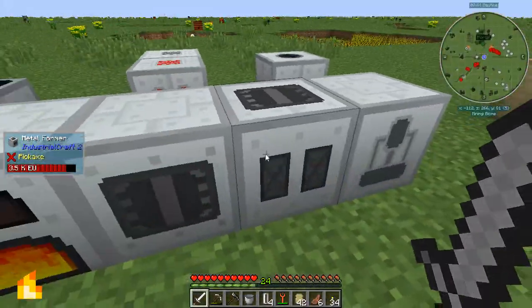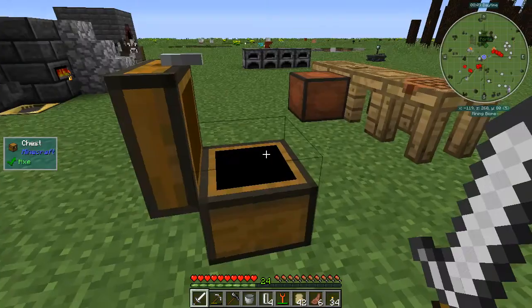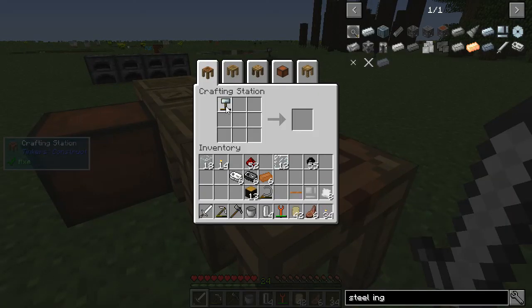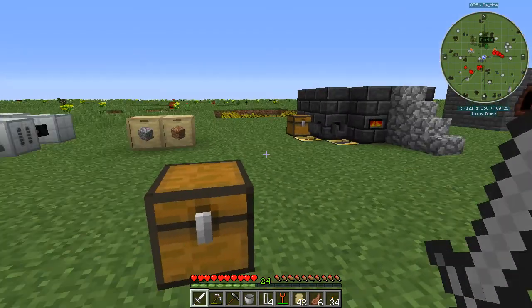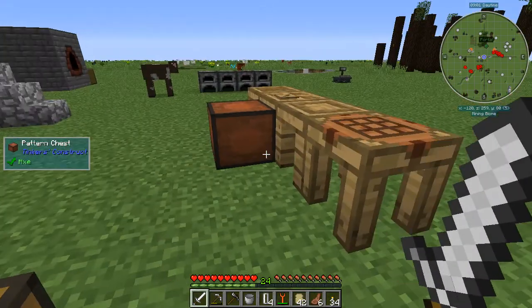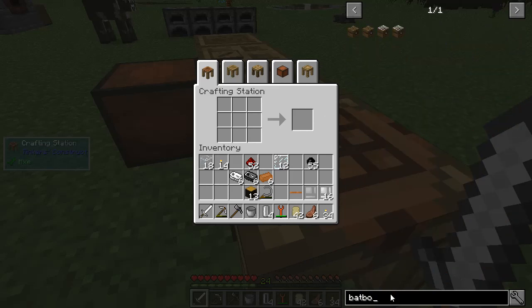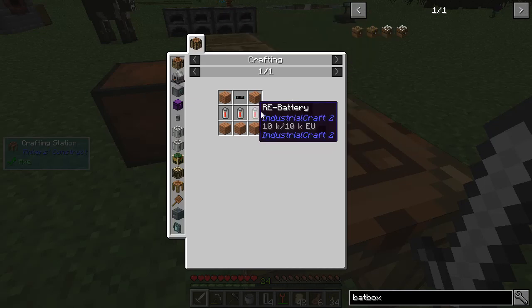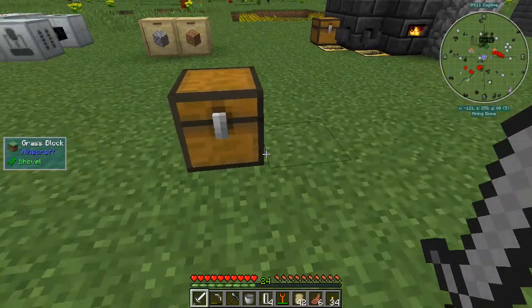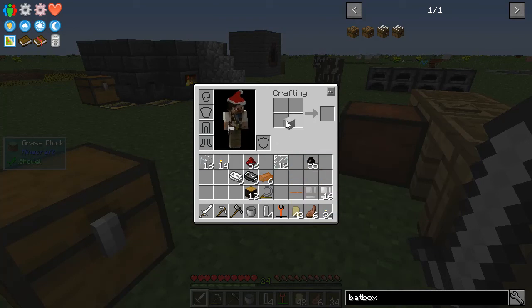While we're waiting for that, let's do something that I mentioned earlier. Save myself some energy since I still have that hammer, and I don't get anything extra by running those through. I want to make a battery box, or a bat box. And this should help out with storage of electricity, or storage of EU from the solar panel.